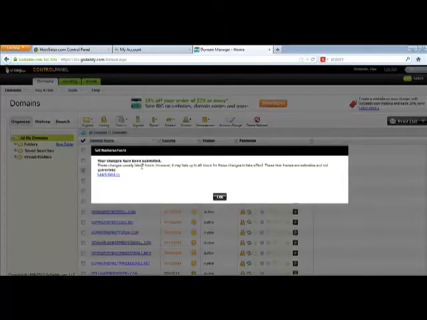And it says your changes have been submitted. These changes can take 2 hours. Generally, it's pretty quick. But what we just did in that process is we've now told GoDaddy this is where our domain's being hosted, and so it's telling our hosting company that's where the domain can be found. That way your website can go live.